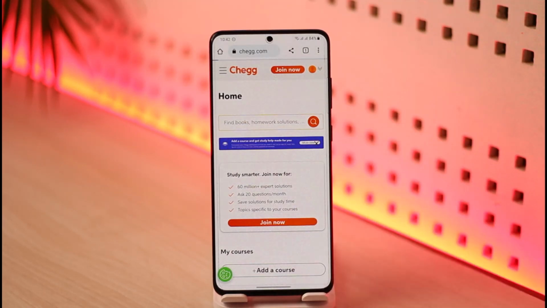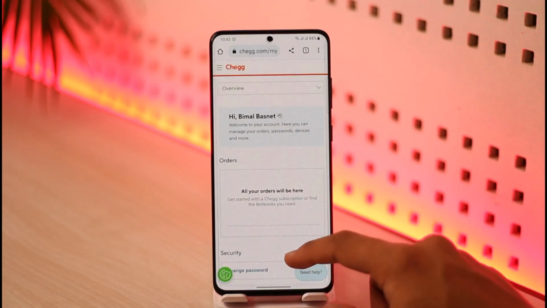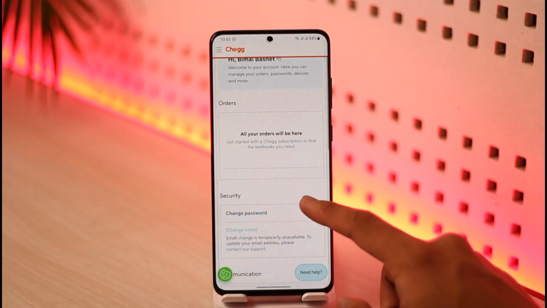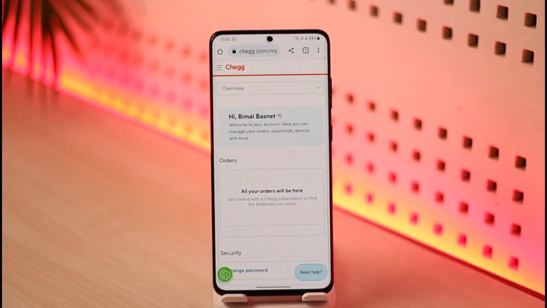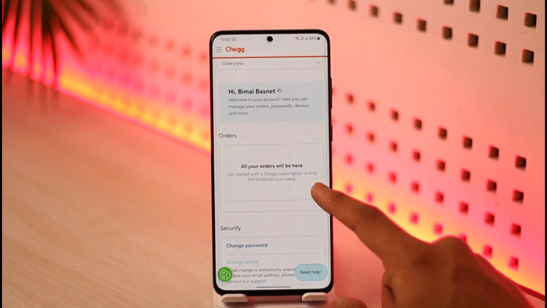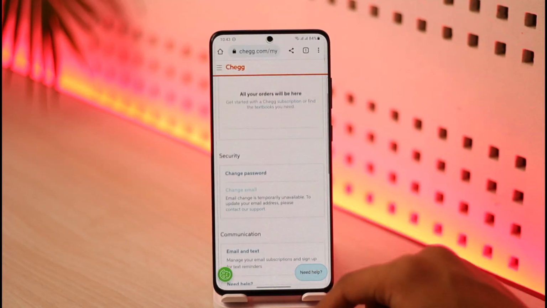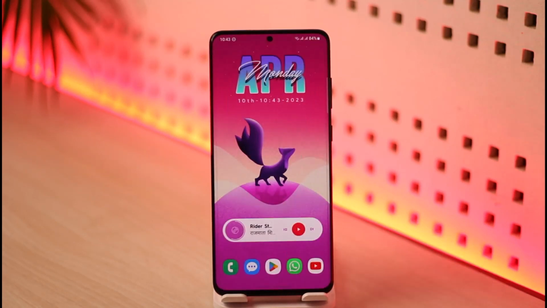And once you go to My Account, if you have an active subscription, basically you will be able to find the option to remove all of those cards from your subscriptions, or any type of payment method that you might have added. Could be a debit, credit, Visa or MasterCard. You will definitely find the option to remove it inside your orders, because you can see I don't have a subscription, so it's just showing empty. But if you do, you'll most likely see a payment method listed here as well. This is simply how you can remove your card from your Chegg account.